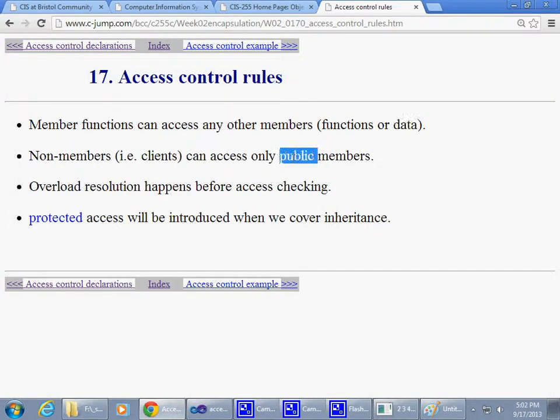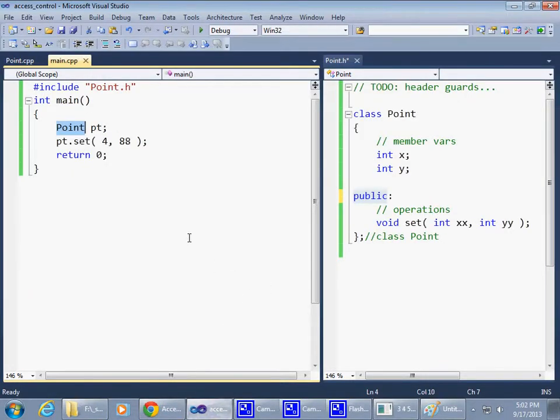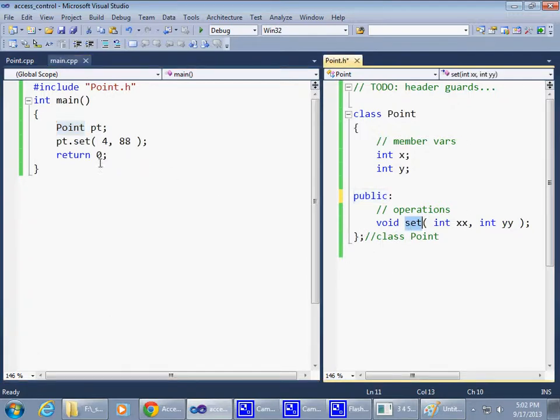Next. Non-members can access only public members. That's fine. Overload resolution happens before access checking. So if there is a function set, I can try to make it private, I guess. Let's see what error we get.